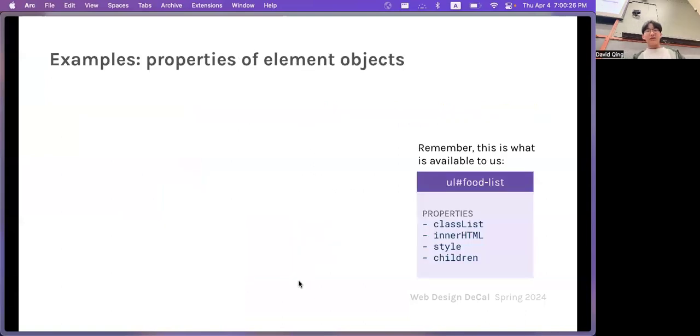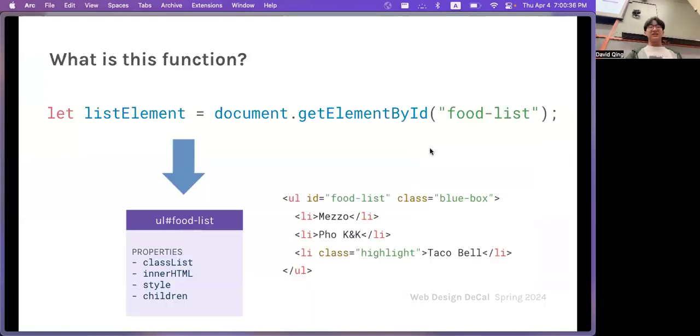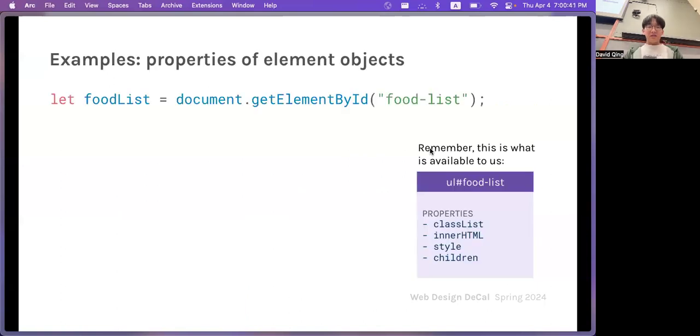So we can find some examples of properties of element objects. This is what's available to us right now because we did the document.getElementById here. Something that we could do is console.log, which basically means make the computer tell us what this thing is.